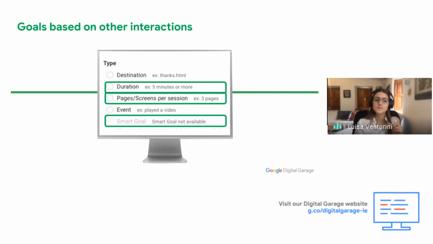And SMART goal, it's a bit of a different one. That SMART goal has some criteria that you need to fulfill. It's one that you could use for your Google Ads account to optimize your ads towards. There's a few criteria there. So for example, you need to have 500 analytics sessions over the past 30 days.